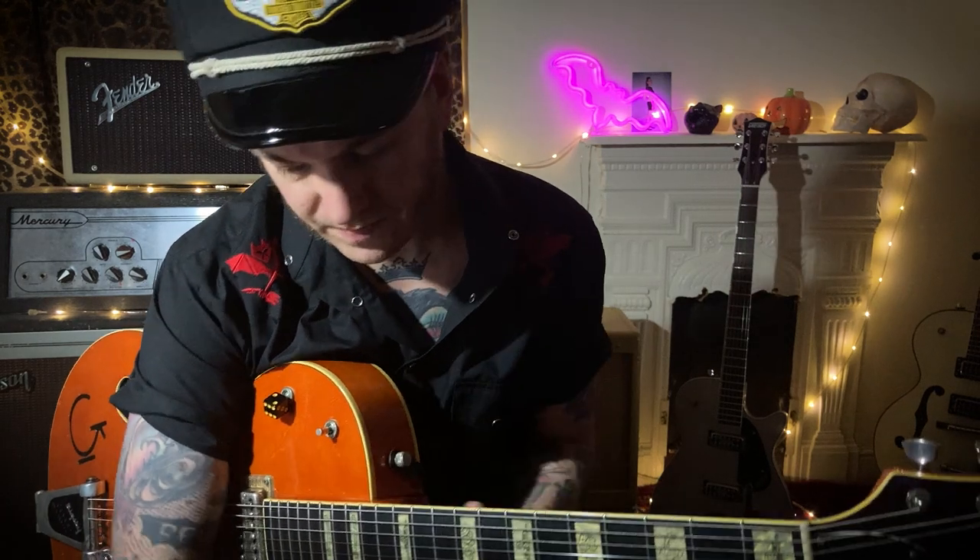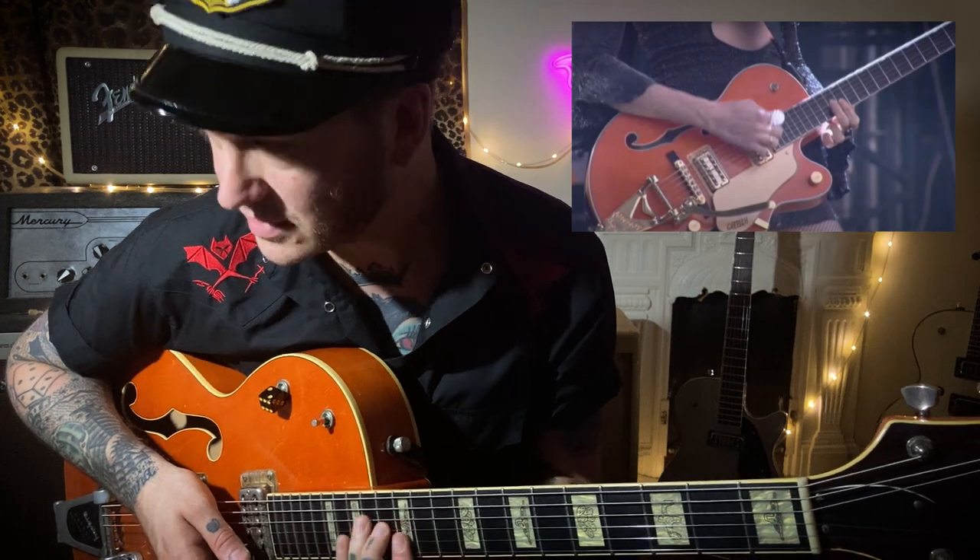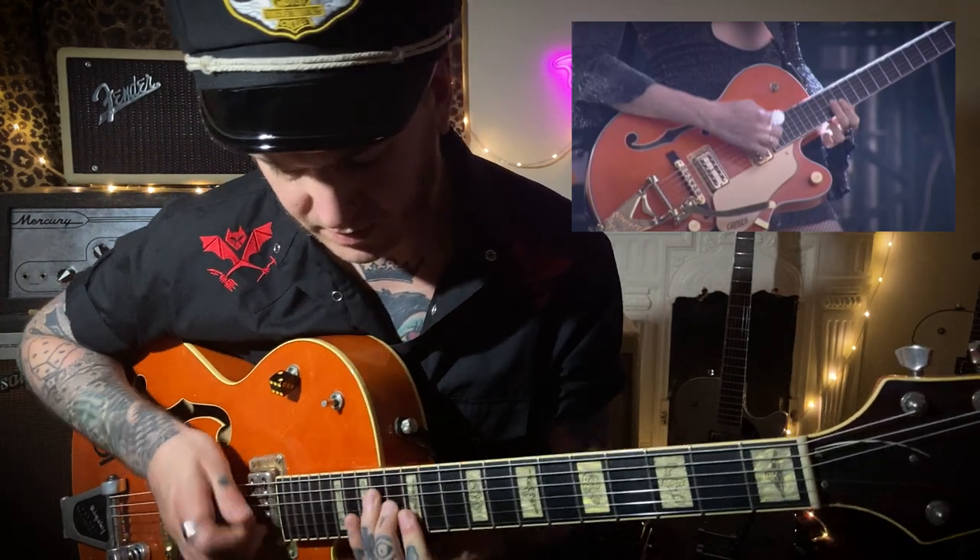We're onto the solo now. I'll start off with the album version - she plays it pretty similar on the live version, almost identical. I think there's just a bar or two where she's changed it a little bit. We'll start off at the beginning and it's pretty simple. We're using that shape I just showed you, starting on the E at the 12th fret and 13. In both versions we're going to start off with that. I'm 100% sure that's the right shape because you can see Poison Ivy doing that on the live version.